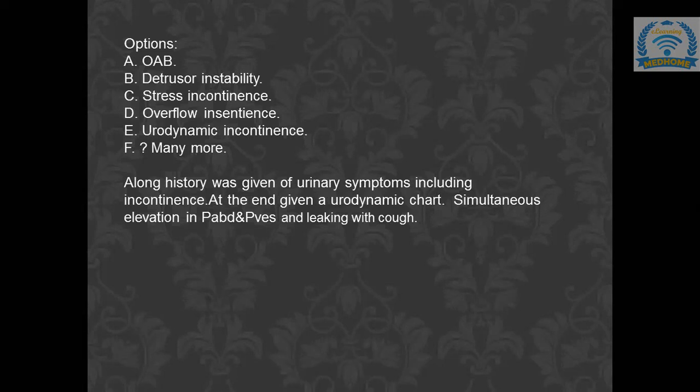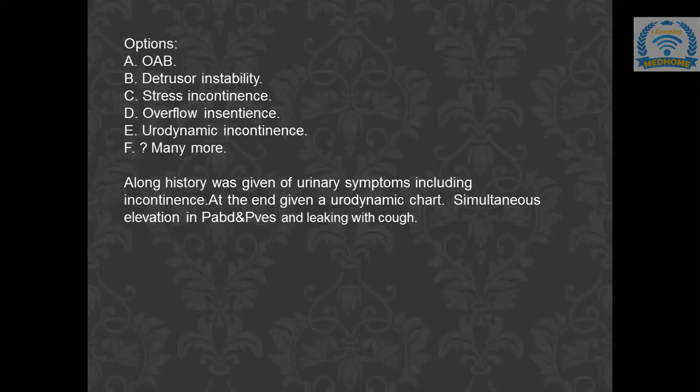Okay, thank you. Sir, I have a question. I just want to clear up more of the concept. If a patient has detrusor overactivity with sensory urgency, you said there is a rise in P det and P ves. So will the graphical presentation be normal urodynamics, with the patient just complaining of urgency and no leak? Can you clear it up more, because I'm so confused.